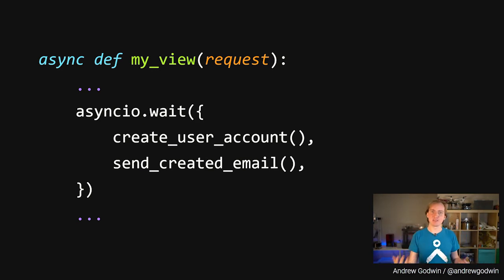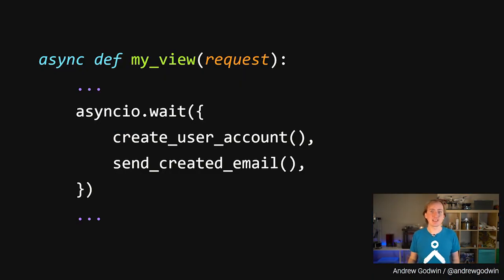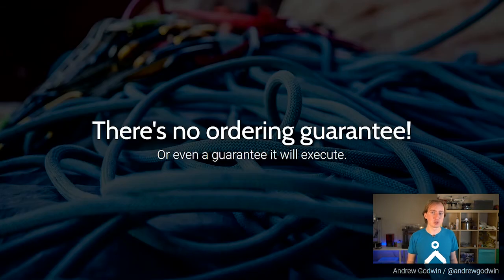Well, again, this is one of the subtle things where it's not quite the same as you do it in sort of normal synchronous mode. There is no ordering guarantee. If you're not familiar, this asyncio.wait here, that's the primitive function in asyncio that takes a set of things and runs them in parallel and then returns when they're all done. And obviously you can pass it a whole number of things, but there is literally no ordering guarantee. You could run one thing first and then the other thing, both in parallel, or crucially, you could run one thing and then the other thing might not happen because the process has crashed.